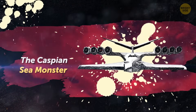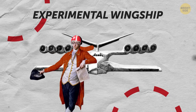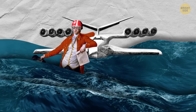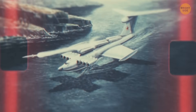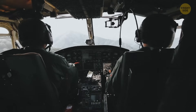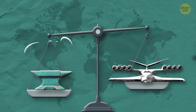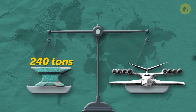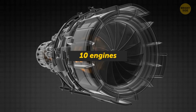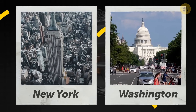The Caspian Sea Monster deserves a place on the list, even though it's not exactly an airplane. It was an experimental wing-in-ground-effect ship that used air force reflected from the surface of the earth or water to stay airborne. Formally it was a ship, flying at an altitude of only a few meters, but it looked more like an amphibian and only pilots could fly it. When empty, it weighed 240 tons — like 60 elephants — and it took 10 engines to get it in the air. Despite its size, it had enough speed to travel from New York to Washington in half an hour.